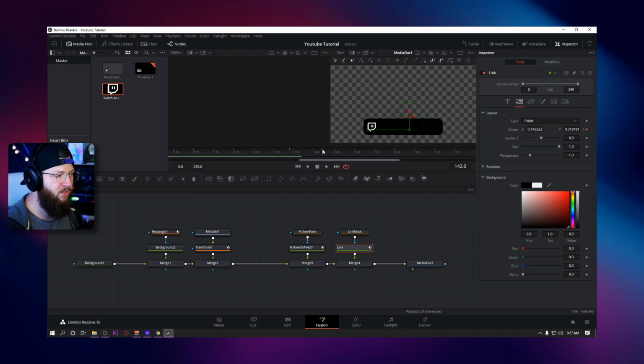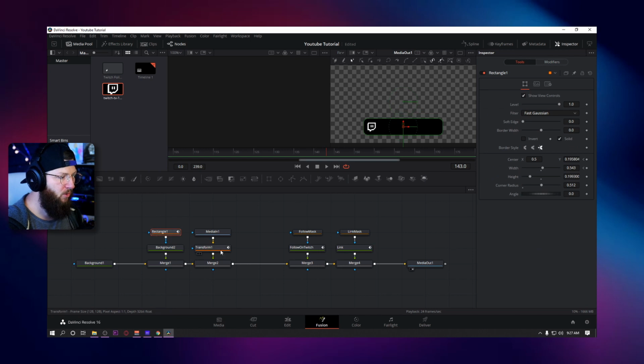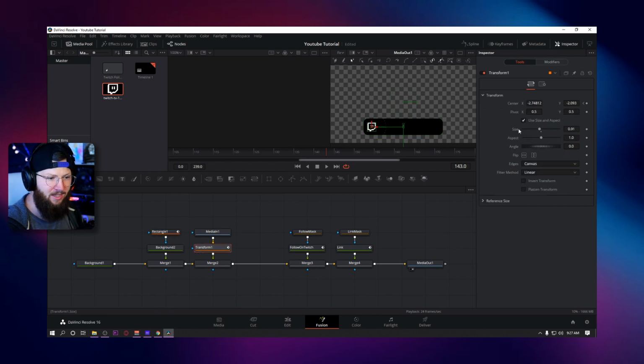All right, so at 145, it's all the way out. So I'm gonna go one frame past that. I'm gonna go over here to my rectangle. Or actually, I'm gonna do this one first. So I'm gonna add a mark right here that at this point, remember, I want it to be in this location, okay? And then maybe by 5 frames over, I want it to be centered back up, just like that.